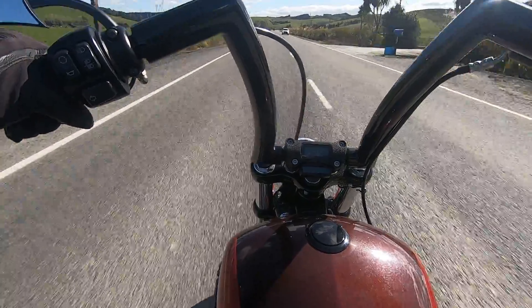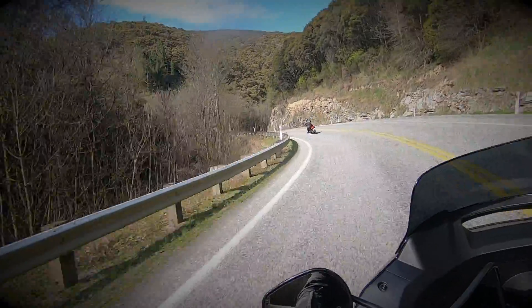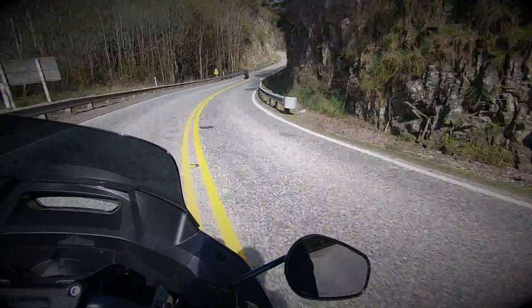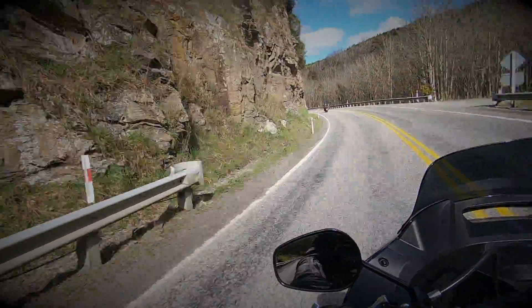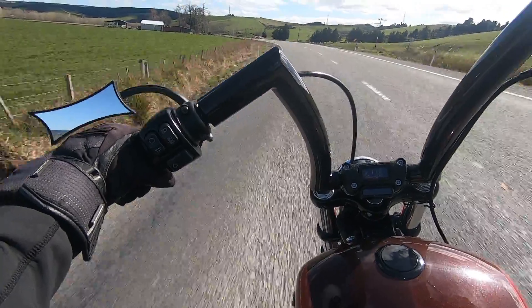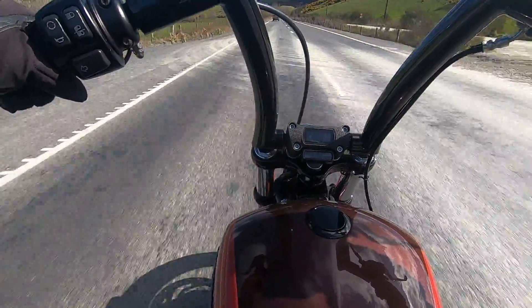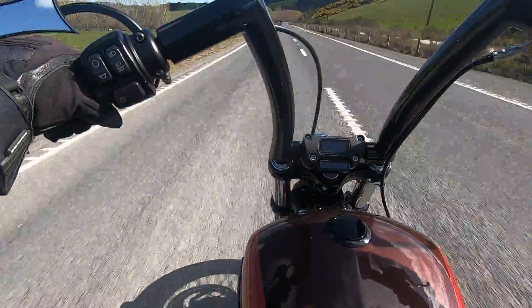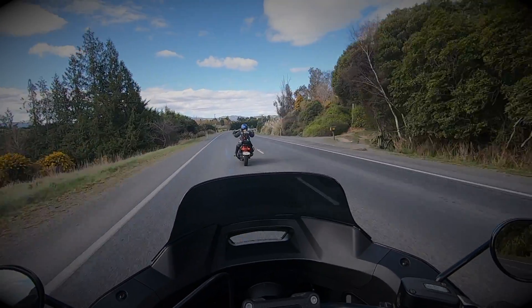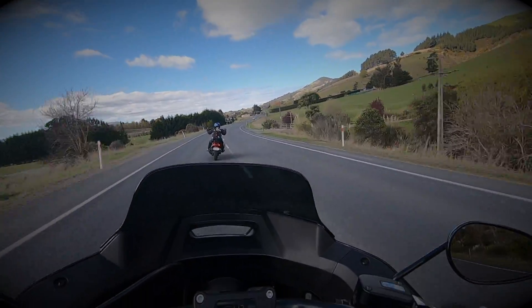When Bruce had this bike set up for him, he had 14-inch ape bars on there, which I used and they were pretty comfortable — I was surprised — but they were too far forward for me. So when I took over this bike, I got 14-inch hammer down bars, had them pulled back, and it's in a really comfortable position now. The best position I've found when riding is to keep my elbows bent a bit, so the bars need to be back far enough that my elbow can be slightly bent and not stretched fully out when riding.